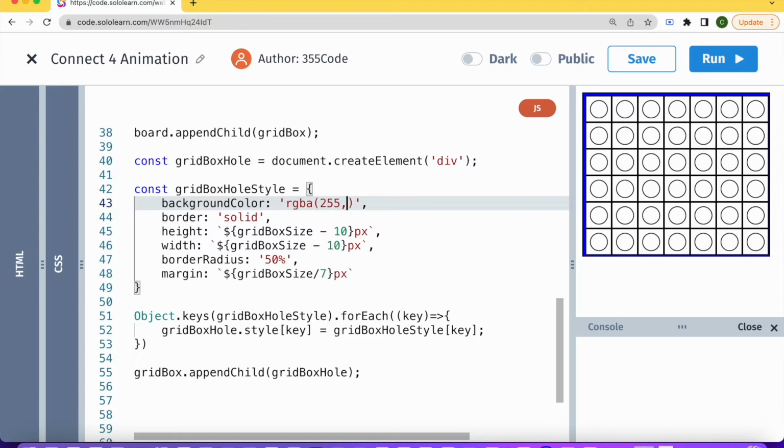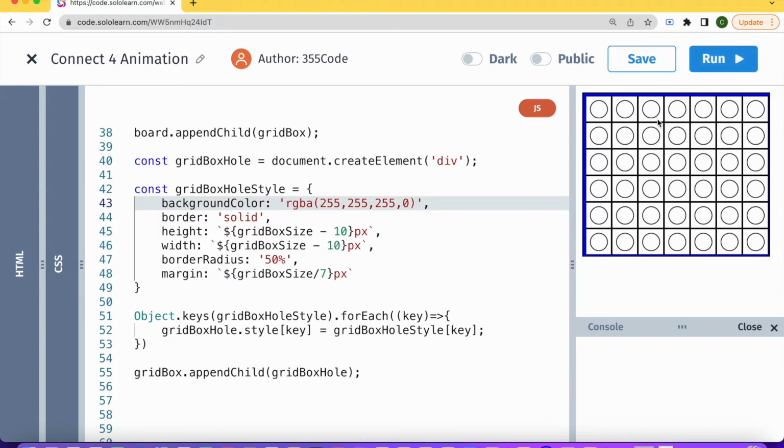And the values that we put here actually won't matter, because this is going to be fully transparent. What's important is that here at the end, we are going to put 0 for the alpha, and that's transparent. So if we run our code again, that should have been transparent, and let's try and figure out.